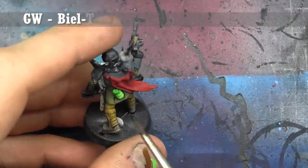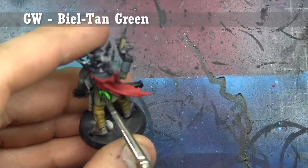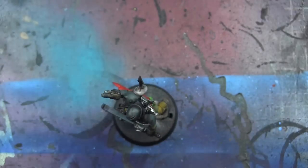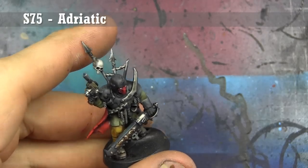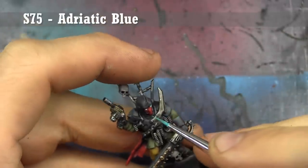With the green all on, we'll go ahead and just shade it with Biel-Tan Green, GW's green shade, and that's going to be enough. If you want more definition, you could make two washes out of it, but we're going to go in with the lenses next with Adriatic Blue, because blue is a good spot color for a model like this.